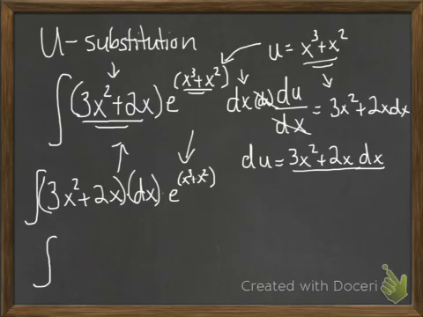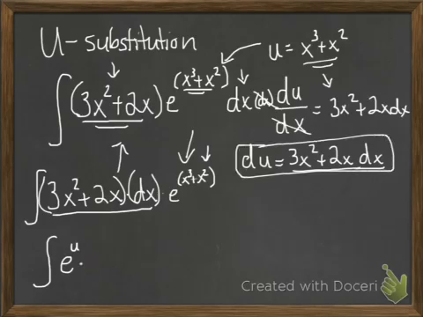So let's go back and substitute in some stuff to compress this problem and make it look easier. So it's the antiderivative of e, and remember we put u equal to x to the third plus x squared. So we're going to go ahead and just substitute that with a u. So it's going to be e to the u. And we know that this here, 3x squared plus 2x times dx, is du. So we can go ahead and just put times du. And now the problem doesn't look as menacing.